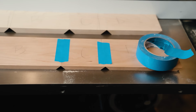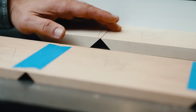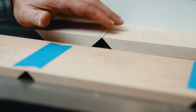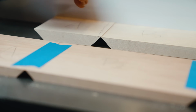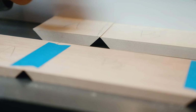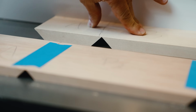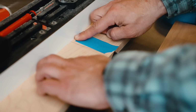One of the things you really want to watch out for when you're doing this is this: from up top they can look like they're together, but it's actually kind of up above. That's a real extreme version of it, but it can even be just a little bit. So this is why a table saw or your crosscut sled is a great place to do this, because you know this is super flat and your table is flat. So if you push down on them real good and push them together and then also push against your fence, you're going to get them to line up just perfectly.